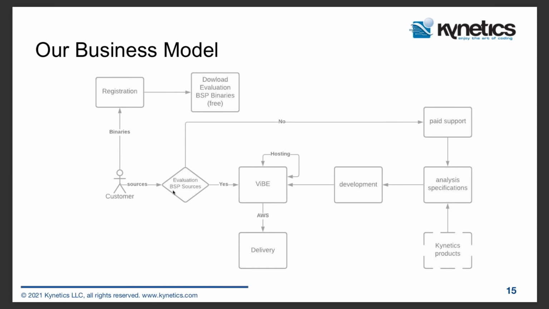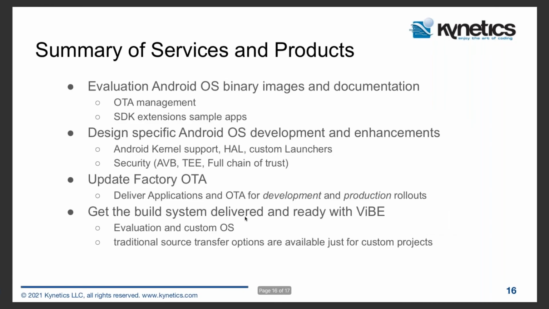Some customers that have an internal Android operating system team want just fresh sources that we tested for them, and then they can take over immediately on the project. And the way we deliver those virtual building environments is through AWS. So there is a really quick way for you to take over the building system and the sources to go on your own. So, a summary of what we do and what our service is.